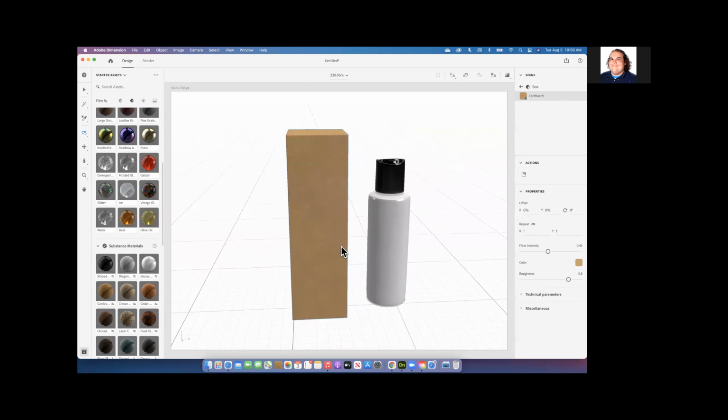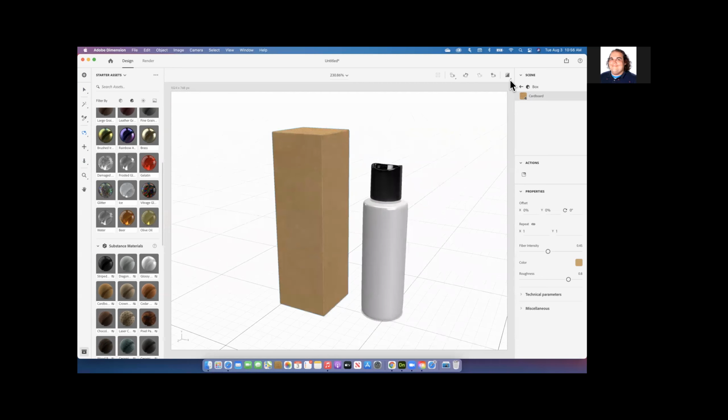Then one of the neater things that you can do, and this does hit your computer's performance a little bit, is hide and show this render preview to get an idea of what your final result's going to look like as you work. If I click on this guy, the keyboard shortcut for it is / I think. You'll see that it will render a preview of what this is going to look like.